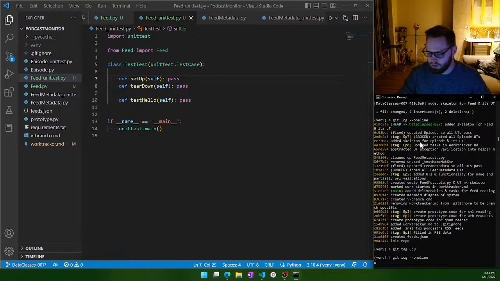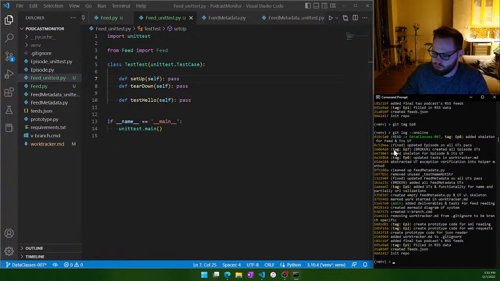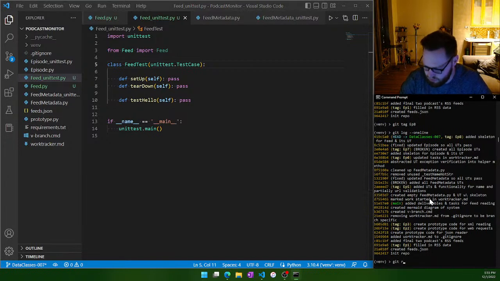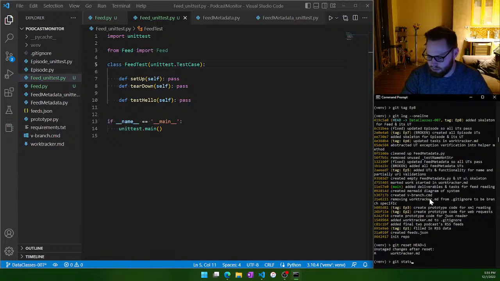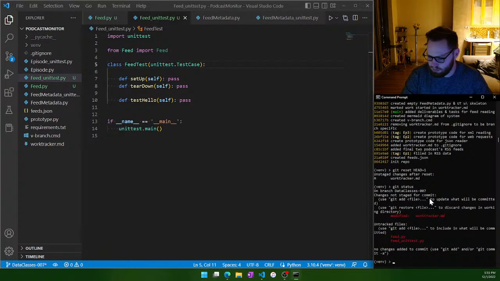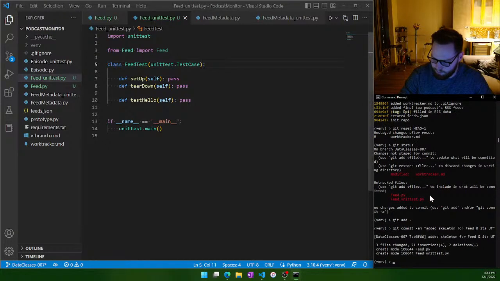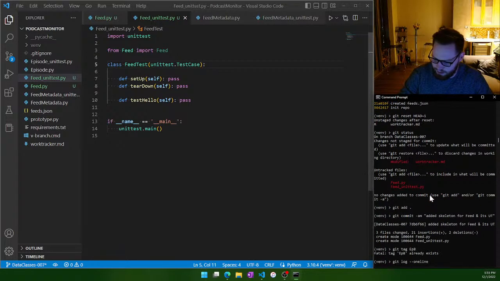And so next time we're going to create, and it should be really quick, the last data class that we were doing. Oh, this is wrong. It should be feed. So let's reset that real quick. We'll just do git reset, and that just removes the last commit. Oh, interestingly, I don't think we even committed that feed stuff anyway, which is why it was still there, because we only did the work tracker. So we need to do a git add, and then we'll rerun the git commit, as well as the tag.